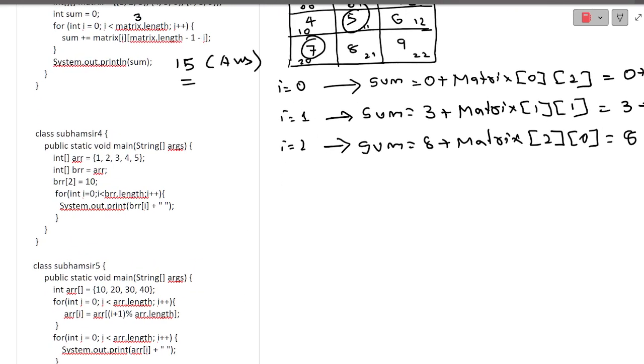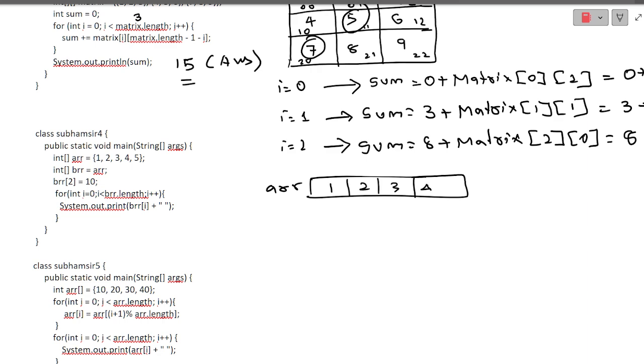Then the number 4 question. You need to do the same thing. See here, as I can see, there are 2 arrays. One array is a box which is containing 1, 2, 3, 4 and 5. But there is another array which is storing the same elements, 1, 2, 3, 4 and 5. Okay, let's go. Then what has it done?